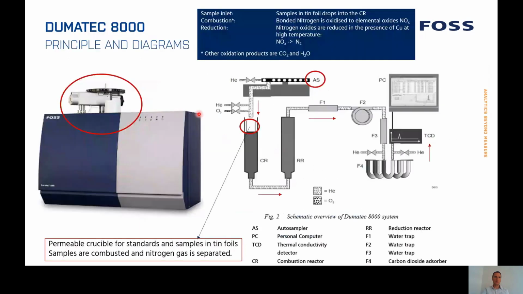So the principle and diagram is displayed here. You have the autosampler here, that is the same you see here. And we have an option of, this is just one disk that contains 40 samples, and you can have 3 disks of this. So that's 117 samples, because you need to have the hole going through into this combustion reaction.